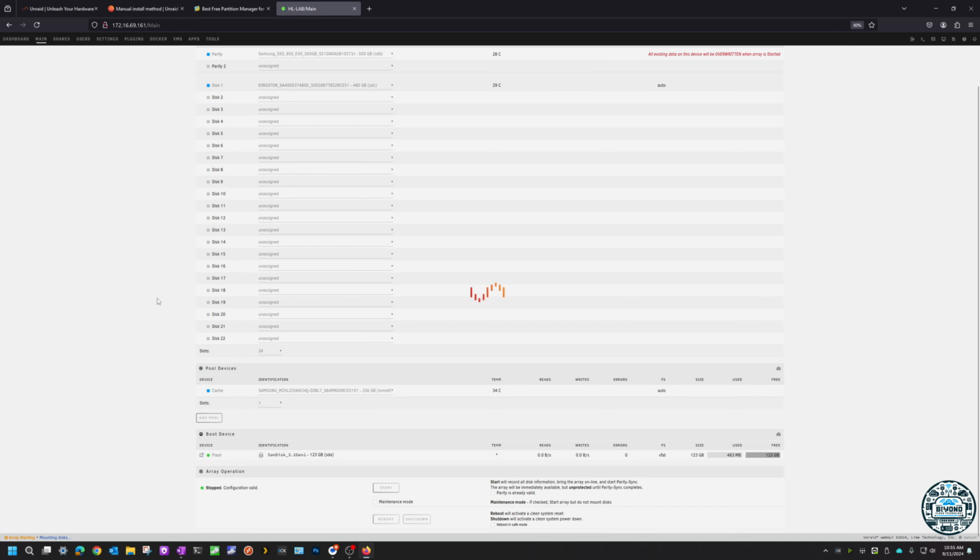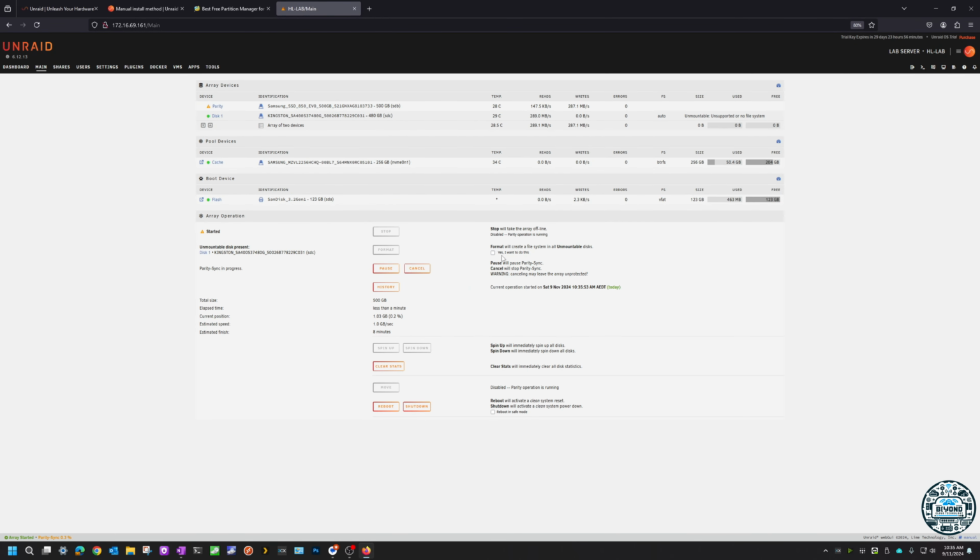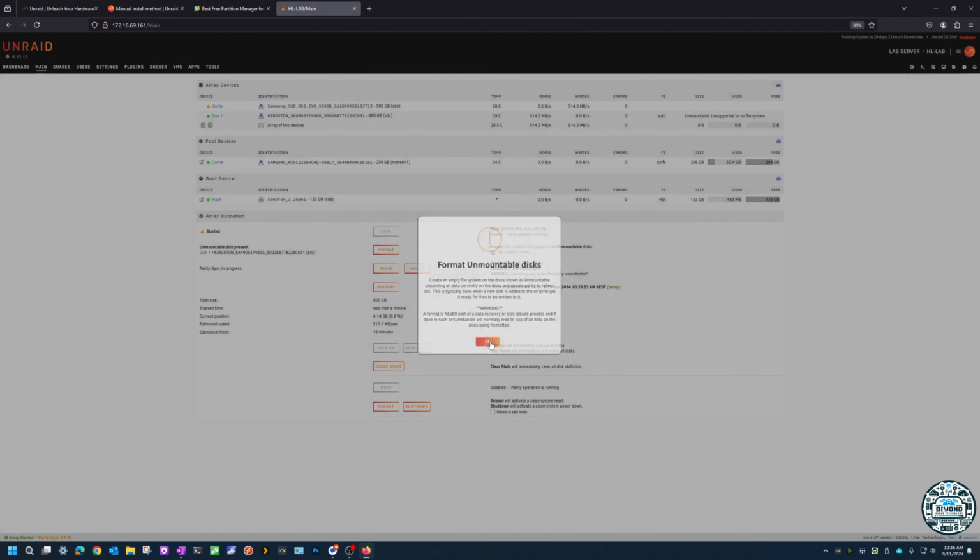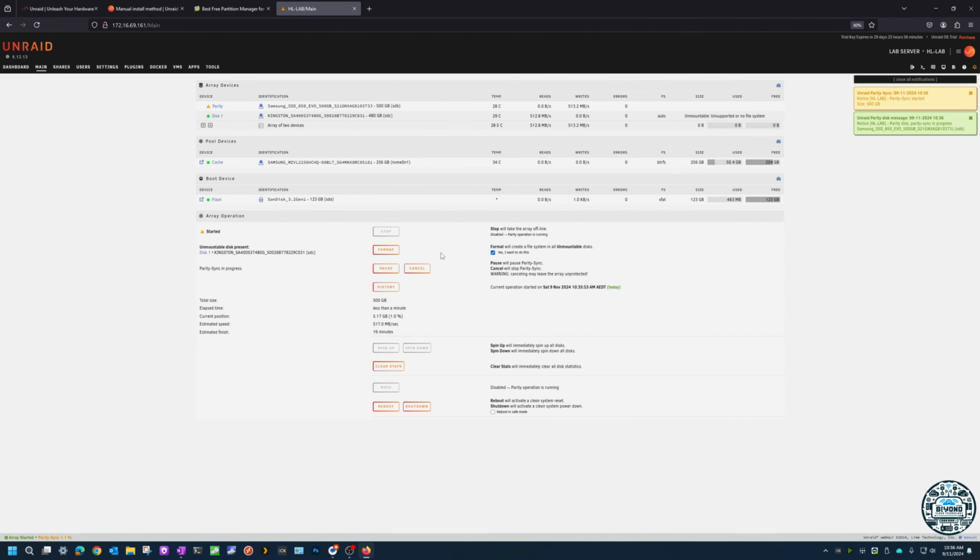This shouldn't take too long. We're almost there. So once this is actually assigned, you will see down here it's saying, hey, we will have to format this disk. We're going to say yes. Again, warning, anything on that disk will be gone permanently.